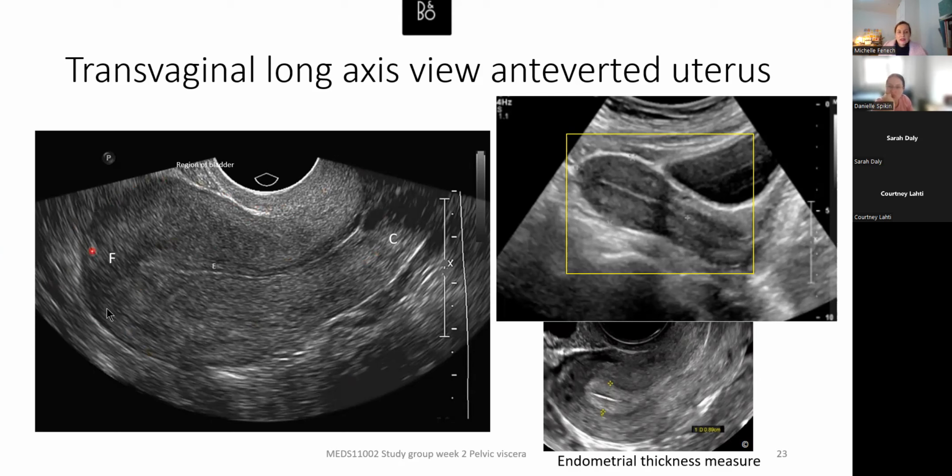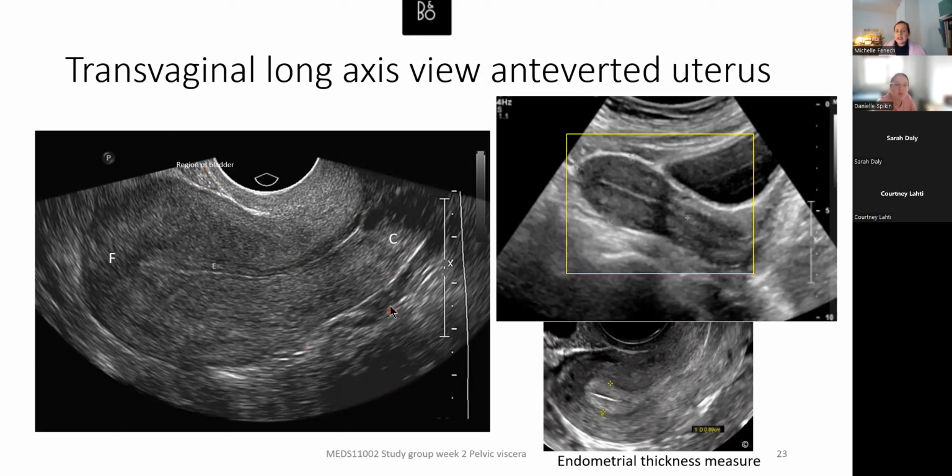You should always see the fundus of the uterus on any images I show you, and you should see the endometrium. The question is where is the fundus of the uterus and where is the cervix? Because if they're retroverted, it will actually point the other direction. I'm not including that because it's too much for your brains to comprehend at this point in time. But basically you would see the fundus pointing down this way here. So just get used to identifying your fundus, your endometrium, and your cervix on this view. I have the region of the bladder indicated here.